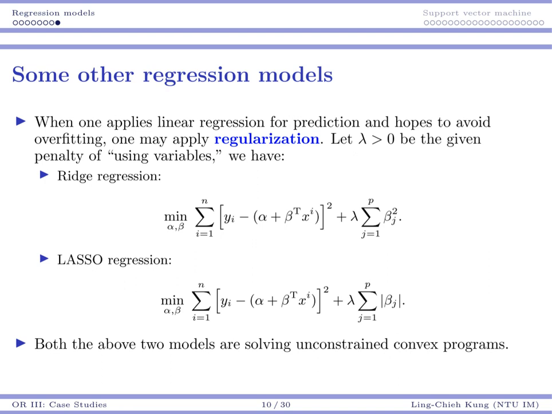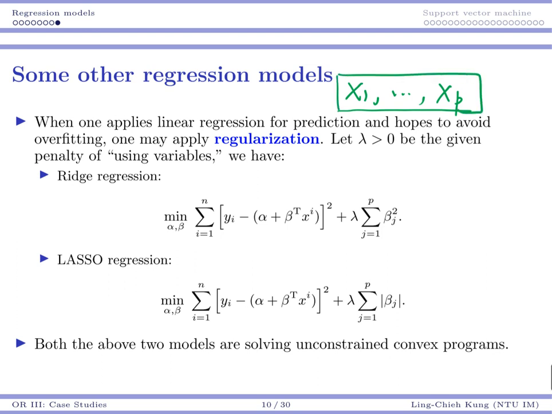Lastly, I want to spend a few minutes to talk about some other linear and some other regression models. One thing is that some of you have learned this in other courses: when we want to apply linear regression to do prediction, and we want to avoid overfitting, then we may do regularization. What's that? The idea is very simple. We are given several variables, x1 up to xp, but in many practical applications, the number of variables you may obtain in a prediction problem is huge, millions for example, and you have no idea whether one of them is really useful in doing a predictor. So you let the model choose that for you.